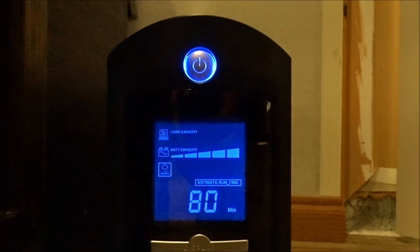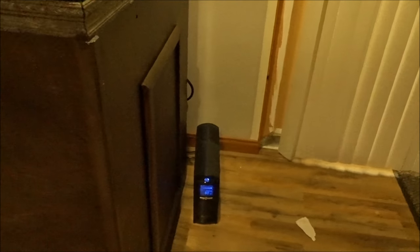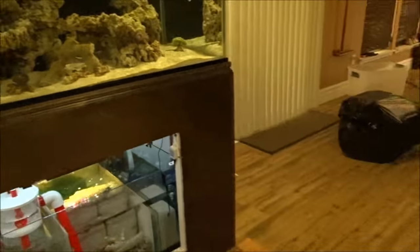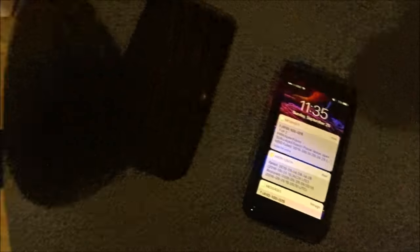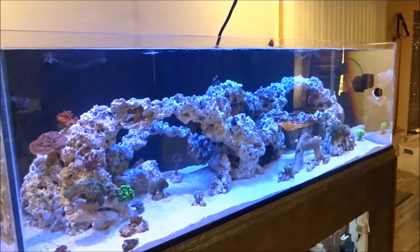So I don't care where I'm at working, I'm dropping my tools and I'm coming home to fire up my generator. When I have this system fully stocked, there's going to be quite a bit of money in this thing. Now the power just came back on, and I get more updates through text messages on my phones saying the power is back on, which is pretty cool. Everything's kicking back on, doing good.